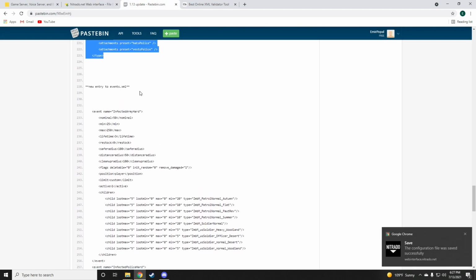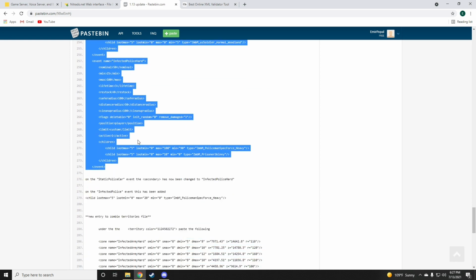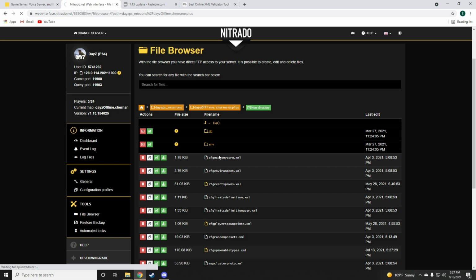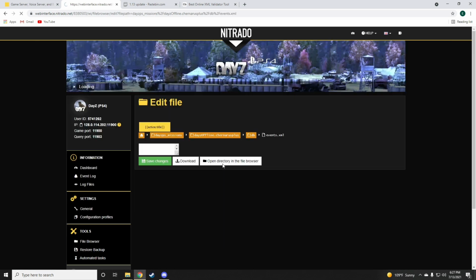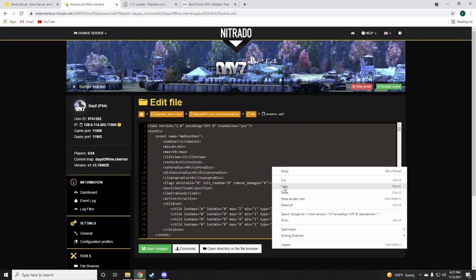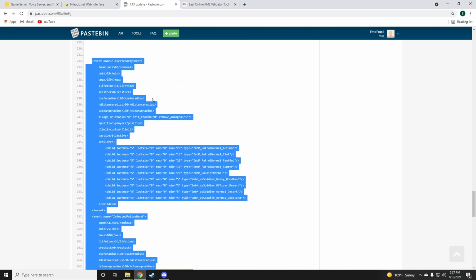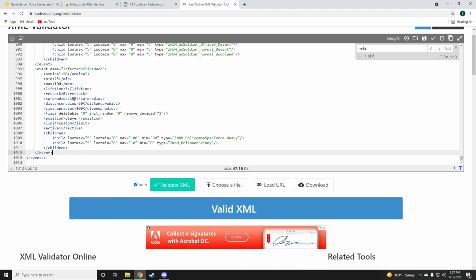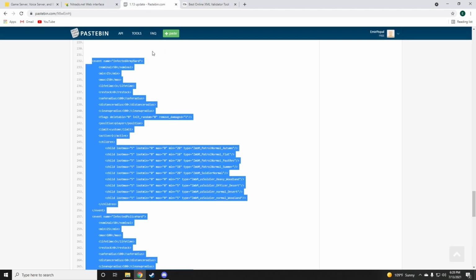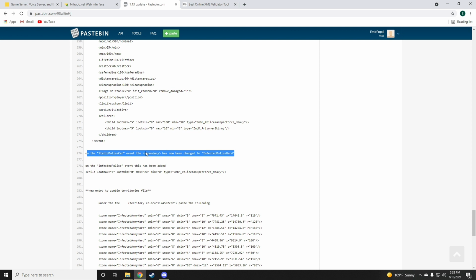Now, there's new entries to the events.xml as well. In the db folder, events.xml. Go ahead again, Control A to highlight the entire file. And then these are the two new events that we're going to be adding to the events.xml. But there's also two notes here that you guys should have an eye on.